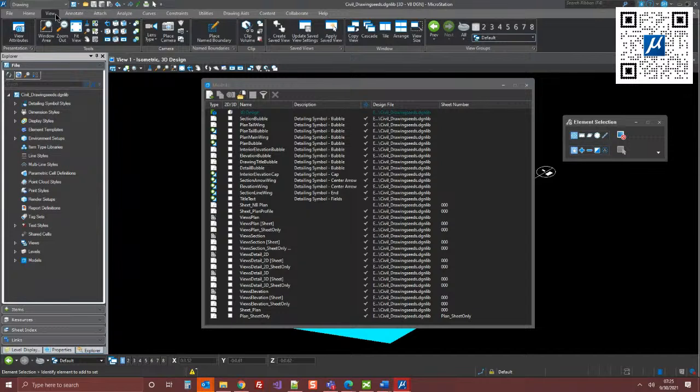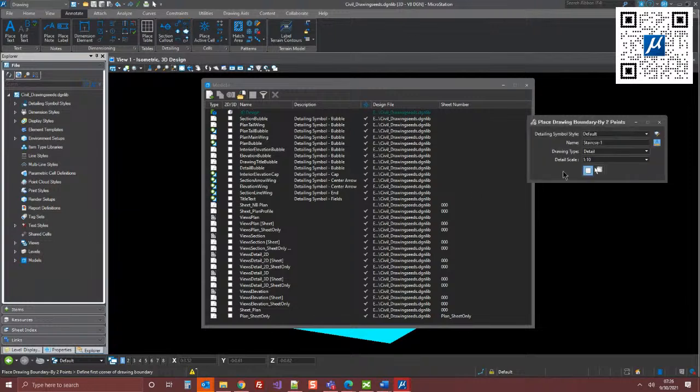So when we went to view, annotating, drawing boundary, I'm sorry, I'm in the wrong one, aren't I? Let's go to name boundary.